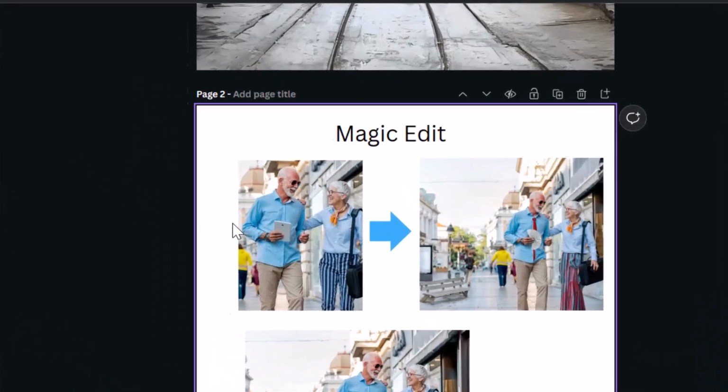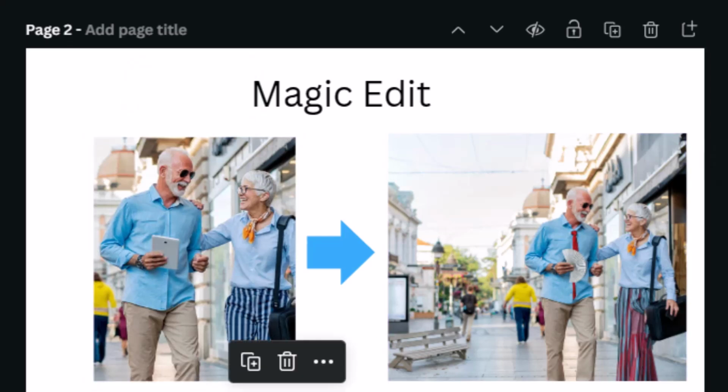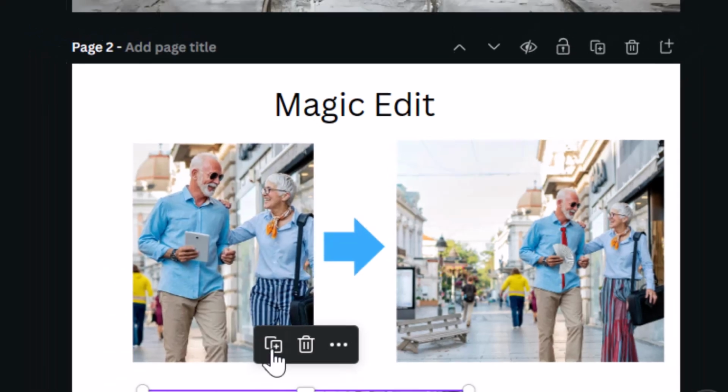All right, so magic edit. So here, I started like this. And suddenly I said, that iPad, I want to change to a paper fan. These kind of pants, trousers, I want them to replace with this skirt. And I want him to have a tie. So this is something called magic edit, generative partial replacement.